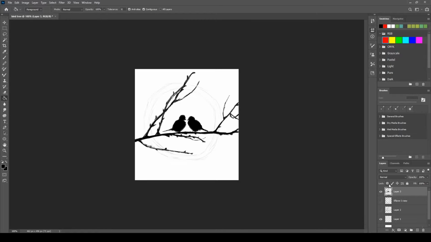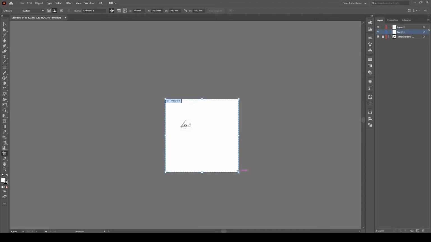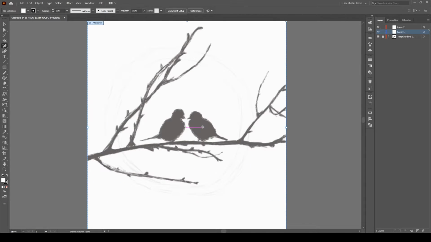So jumping over to Illustrator now. So this is in Illustrator, just importing the image. It's quite small there. So even here you just have to go over the illustration using the lines, using the pen tool.